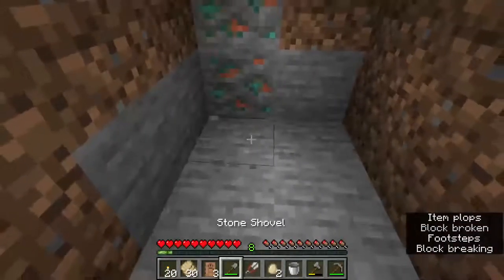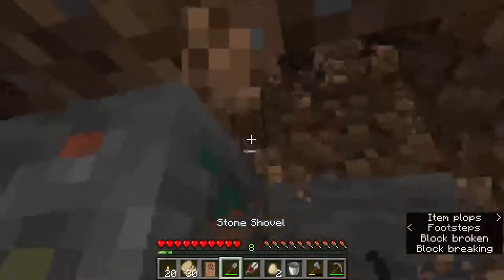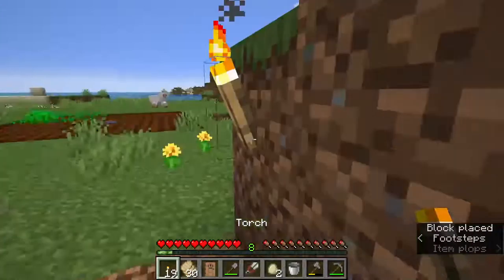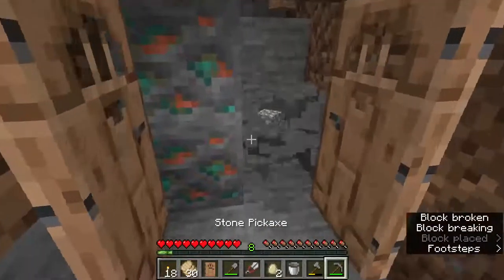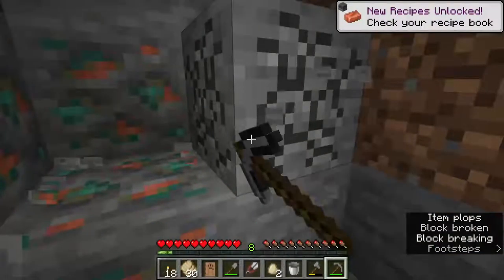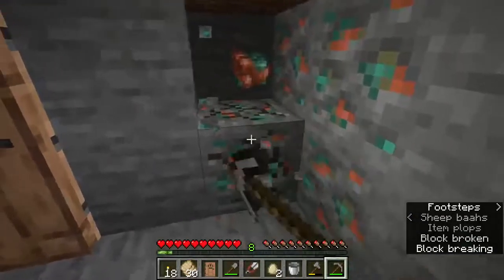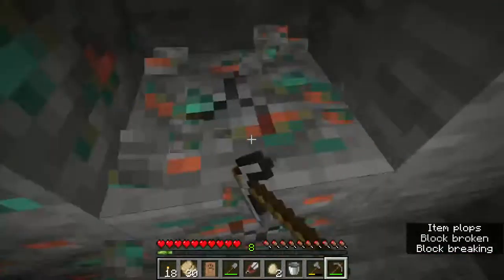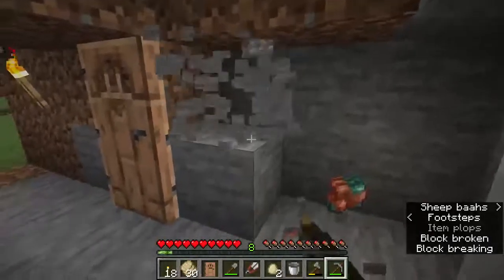Here we go. I'm just gonna put some torches here and here. Mine. So that I can get myself a proper house. I'll make it nice and all that stuff at a later date. At the moment I'm just trying to get myself a place to live.